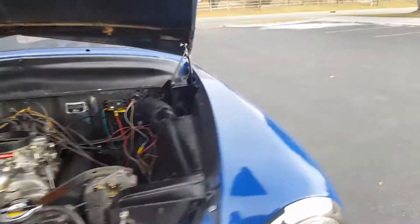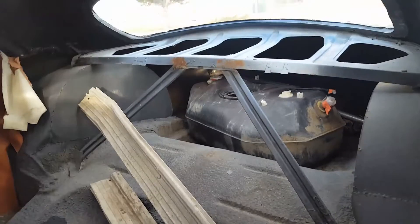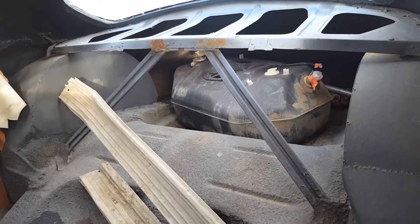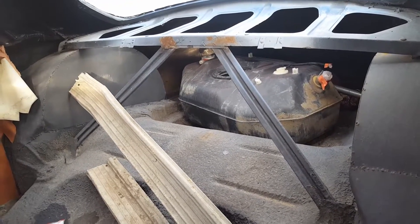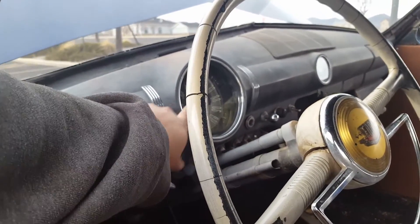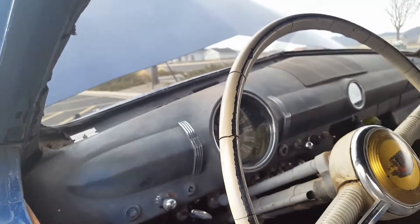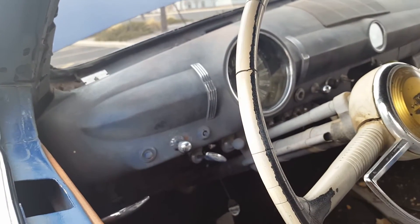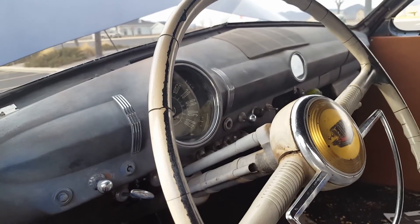I've got a piece of crap gas tank just hanging out back there. I'm thinking about doing the '65 Mustang tank pickup and just running the gauge for that — I don't really want to cut up the dash too much. If you're watching this you probably own or have owned a '49 or '50 shoebox. A modern complete gauge setup where everything works is about 600 bucks, and I don't have that kind of money just for gauges. A speedometer would be nice, but I could just run a phone app for that.